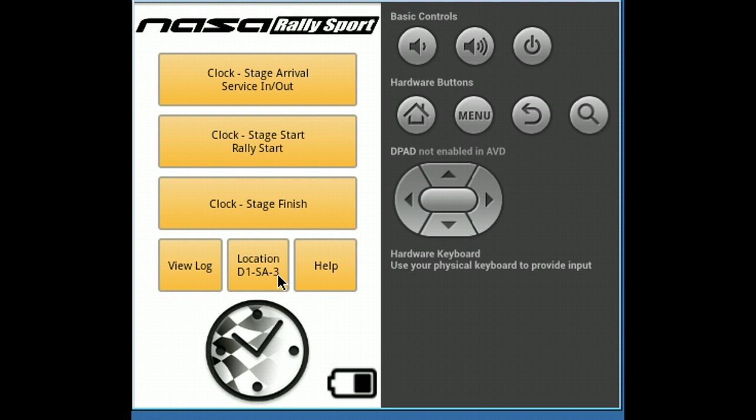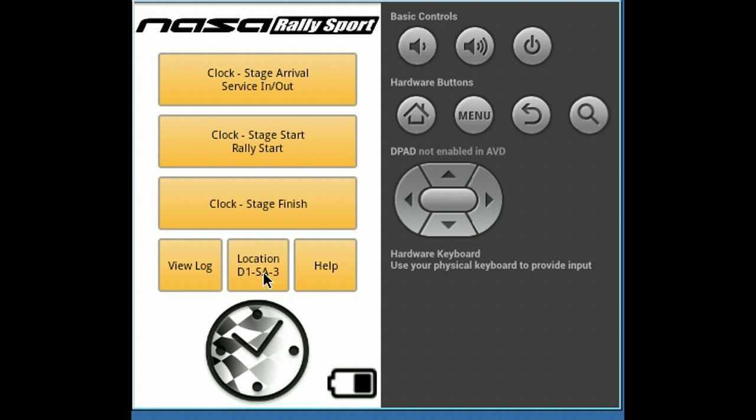So this code tells us what is being recorded. Every time we tap the button and record a time, this little code is being recorded with it. So every time you record any time, you're also attaching to that time where you are.